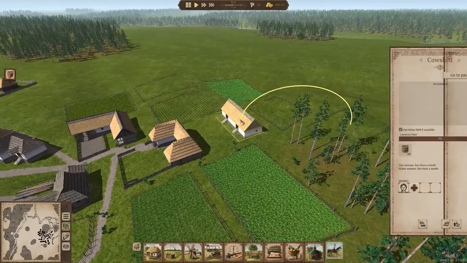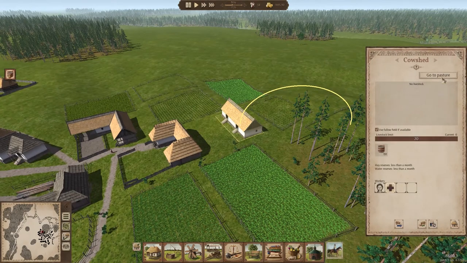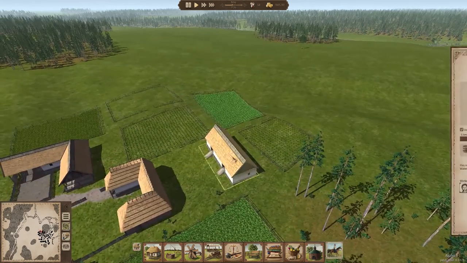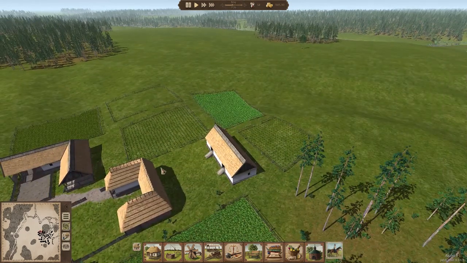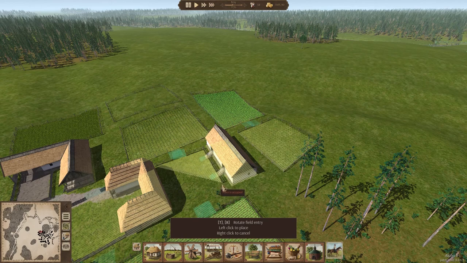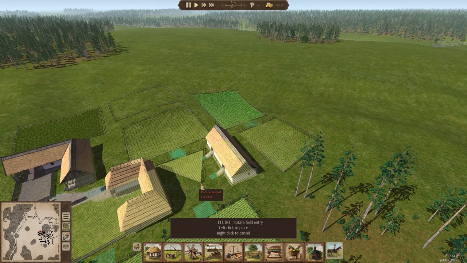You know, now that I think about it, I probably should have put the pasture right in front. Right, that would have probably been a thing to do. I know I can go to the pasture. I'm going to just temporarily demolish that pasture and see if I can put it right in front of the cow shed. There might not be enough room, but just in case... yeah, there's not. You're going to tell me this place is occupied.